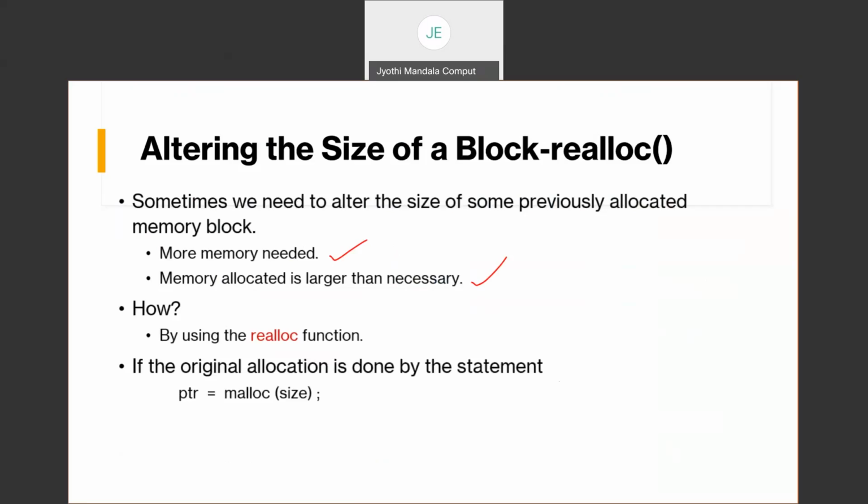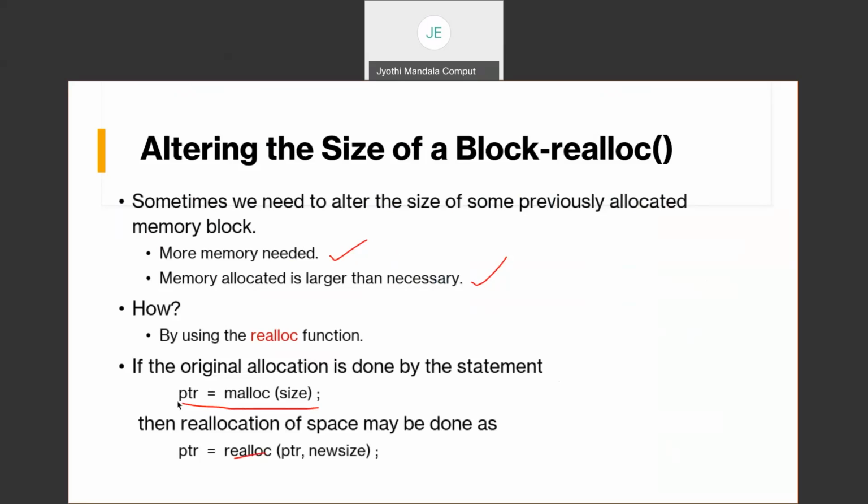So how can it be done? Simply you need to use the function called realloc. Suppose you have allocated using malloc, then you can write a statement with realloc, for this pointer only, the new size is this one, not this size. So from this statement onwards, the new size will be allocated for this PTR, and again we need to store it in this PTR only. This new size can be an increased size of the already existing size, or this new size can be a reduced size of the already existing size. Suppose you have already allocated like this, that can be reallocated by using our realloc function. The name itself says reallocation. Got it, all of you?